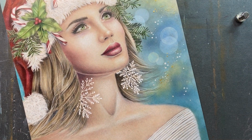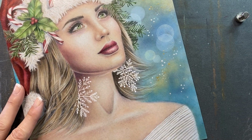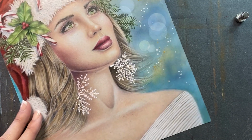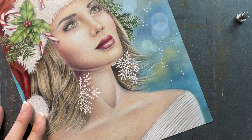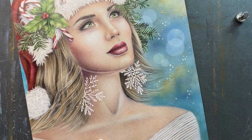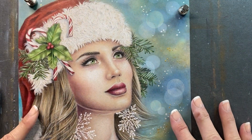All right, my friends, the next one that I will be doing will be the last one for the year, I think, unless I can throw a simple little something in there in between. And the next one that I'm going to do is not really a Christmas page, but it is kind of Christmassy colors. So that way that one can be done any time of the year. It's not necessarily for Christmas only.